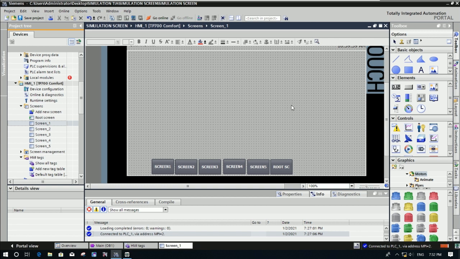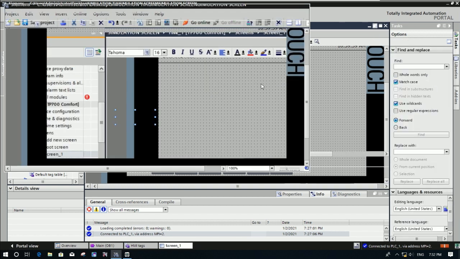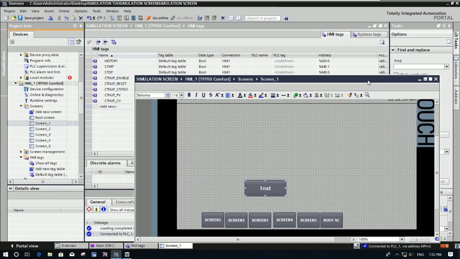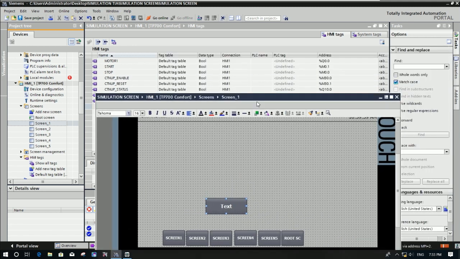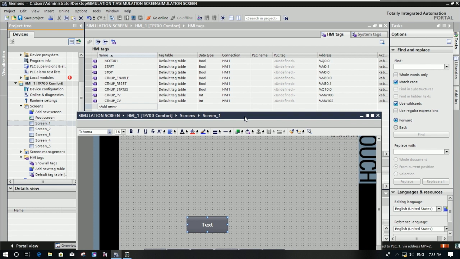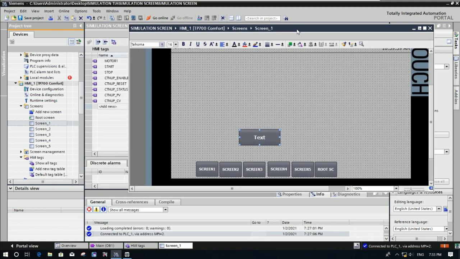So first we can create the new button for enabling the counting, right? Enable the counting. Okay, like this, easy to see the text. Okay, we can put like this. So here is the counting enable, right?